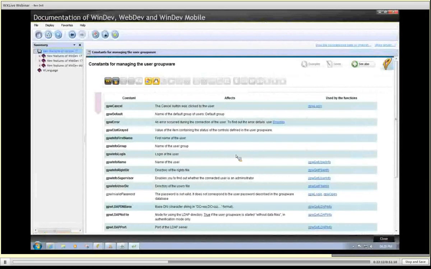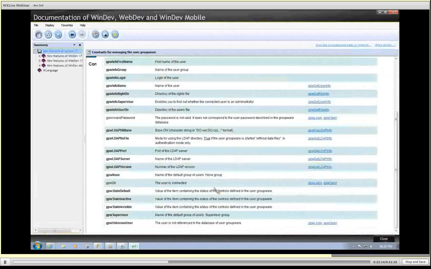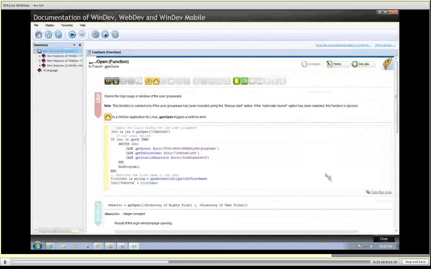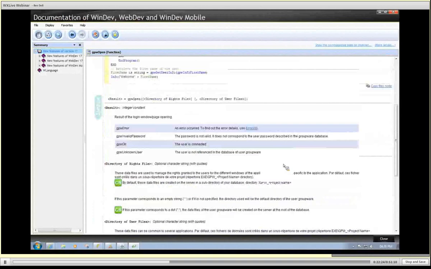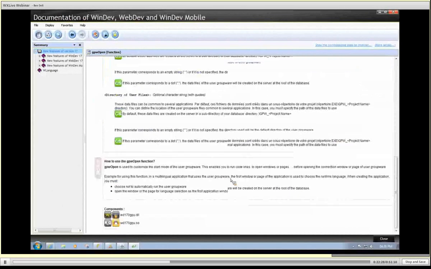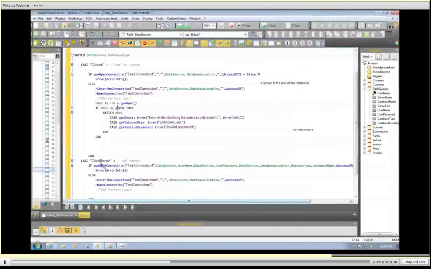GPW. Okay, if we go to there, you will see it comes directly out of the help file, and it's described in detail here. Invalid password, username. So this comes directly out of the help file. So I'm not doing any retyping. In fact, most of what's happening here is directly out of the help files, except for switching of the database types.